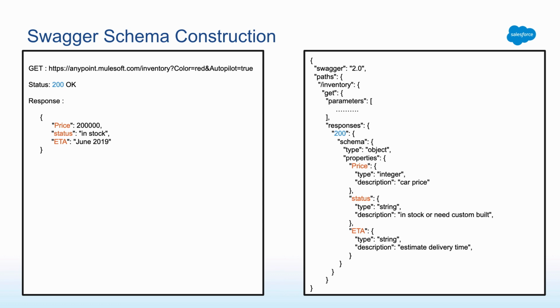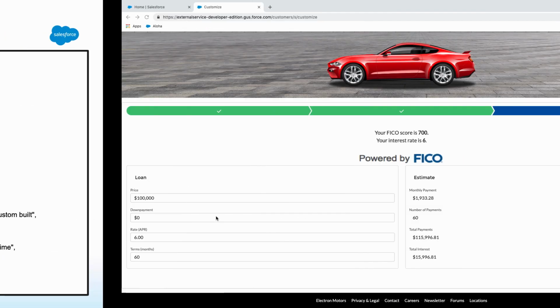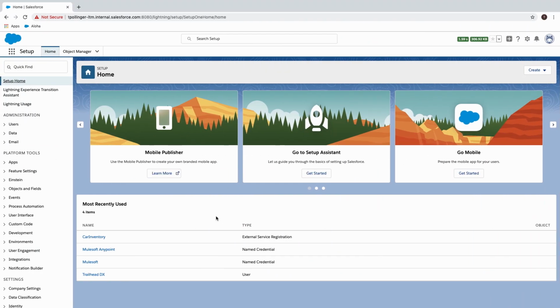So in the next part, Thomas is going to take a similar schema, but a little more complex version, and walk you all through how to set up and configure external services in your Salesforce org. Hi. Thanks, Akash. So let's see how that looks from the community user. Let's see now how that would look from the admin's perspective. So I have prepared here the setup screen that I think is pretty familiar to you.